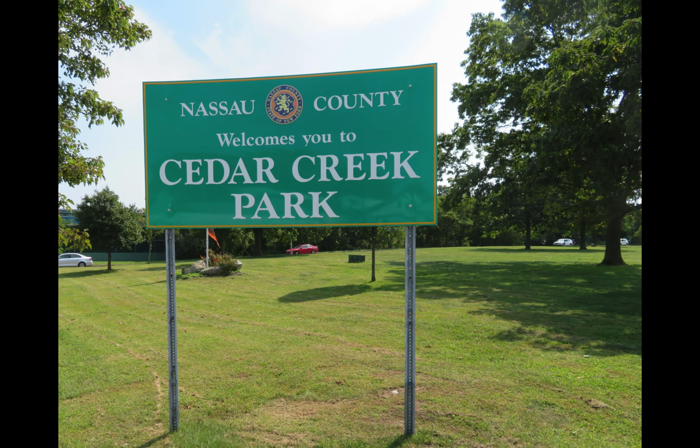The 259-acre Cedar Creek Park in Seaford on Nassau's South Shore is a one-stop spot for all these interests. It has just about everything. 8 tennis courts, 12 handball or paddleball courts, 3 basketball courts, athletic fields, paths for walking, jogging, and bicycling, picnic areas, a roller rink, a dog run, and even a regulation-sized archery range. The park also has an aerodrome field for radio-controlled model airplane hobbyists. Although most of the park is unrestricted, check with park officials for any requirements for so-called special use areas.